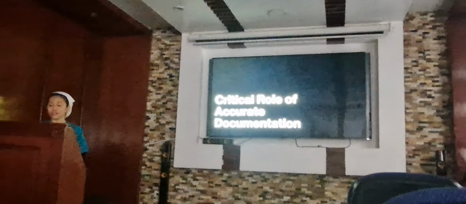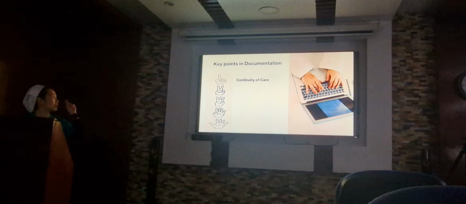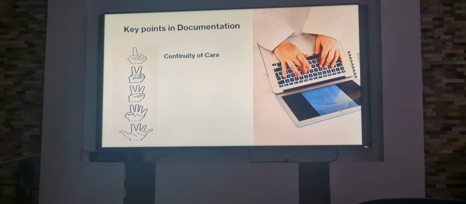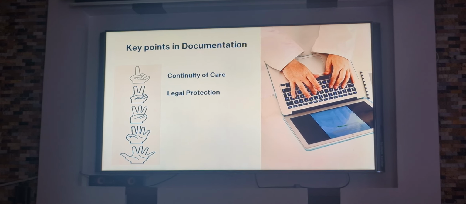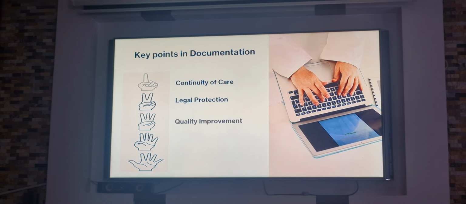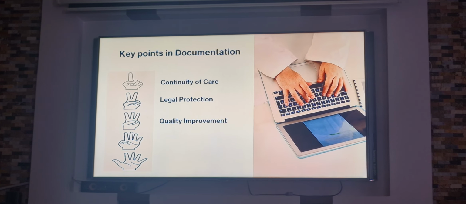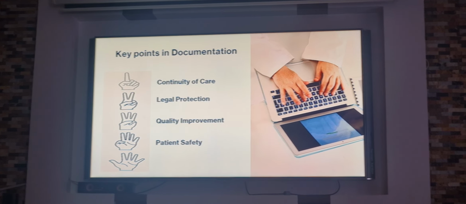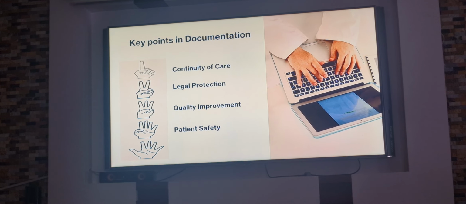Our critical role in accurate documentation. 5 key points. Just remember this. Number 1, continuity of care, which provides effective communication among healthcare providers. Number 2, legal protection. This acts as our legal defense in whatever situation we have. Number 3, quality improvement. It supports clinical audits and performance evaluation in driving patient quality care. Patient safety reduces our risk of errors and enhances our outcomes.